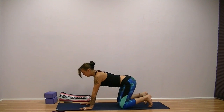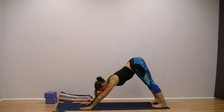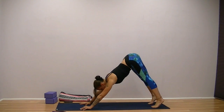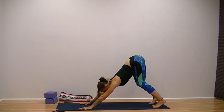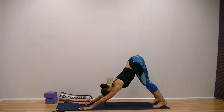As you exhale, press back to Adho Mukha Svanasana. Downward facing dog. Pressing through the fingertips, lengthening both sides of the waist. Drawing your heels down towards the earth. It's okay if they don't reach. You can also bend the knees if you need to, but think of lifting the hips towards the sky. Wrap the shoulder blades into the armpits. Soften the back side of the neck.